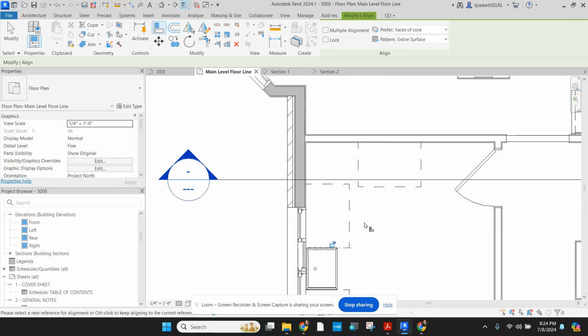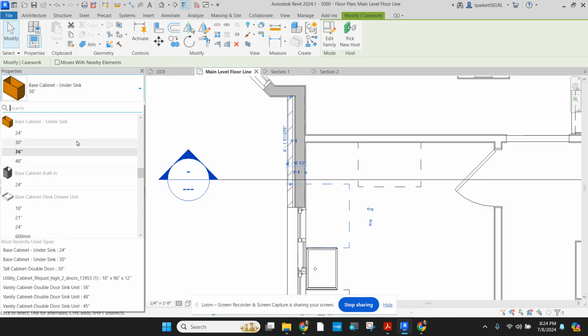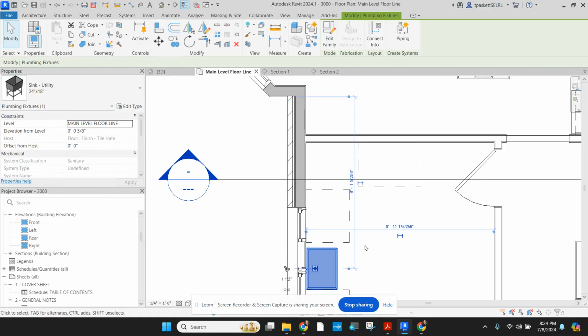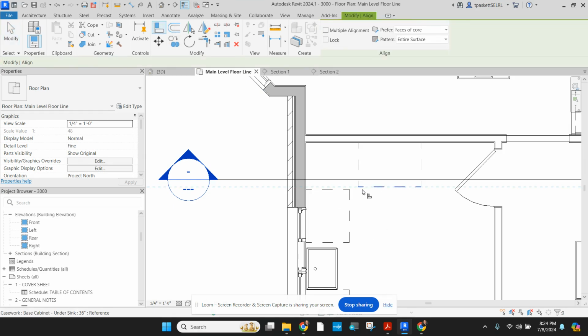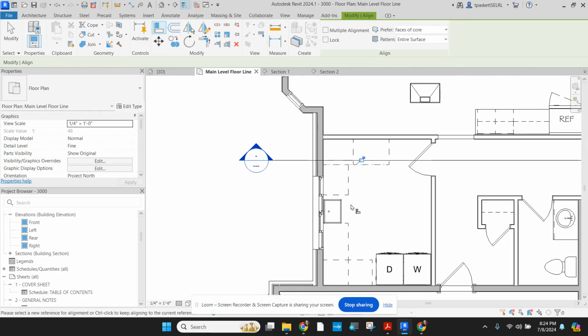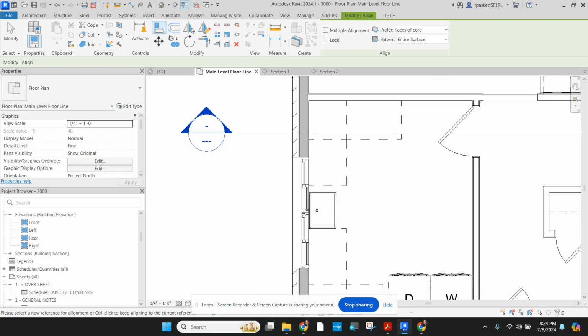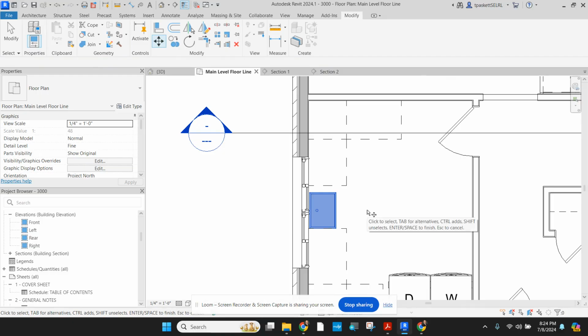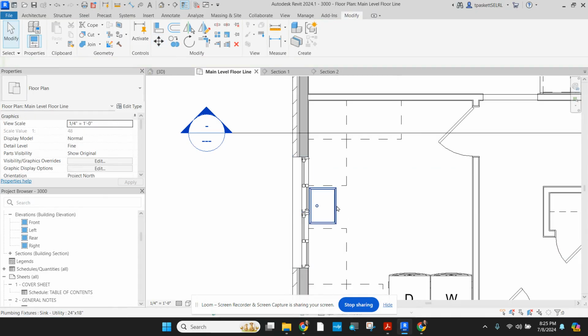And we're just a little bit off there, but that's okay. We can change this one. And we'll take 6 inches off of that. And we'll align this way. And we'll go this way. I'm just going to move that sink just a little bit, just because I don't know exactly what size it'll end up being.